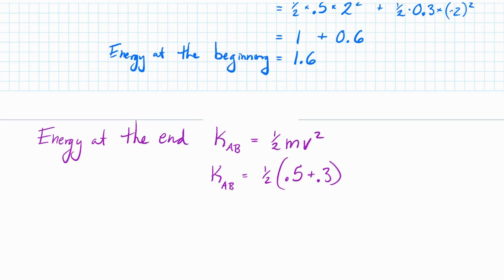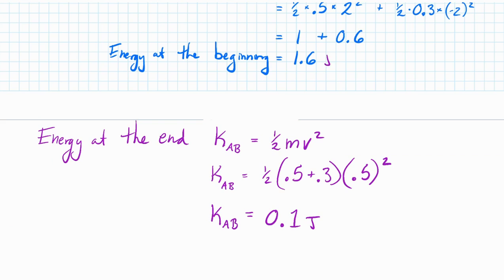I'm going to find the kinetic energy of A and B once they've stuck together. And the way I want to do that is just to add their masses together and plug in their velocity. So in this case, they have a mass of 0.5 and a mass of 0.3. And then the velocity was 0.5 that we calculated, and that is going to get squared. And when I type that into a calculator, I get a kinetic energy of 0.1 joules.